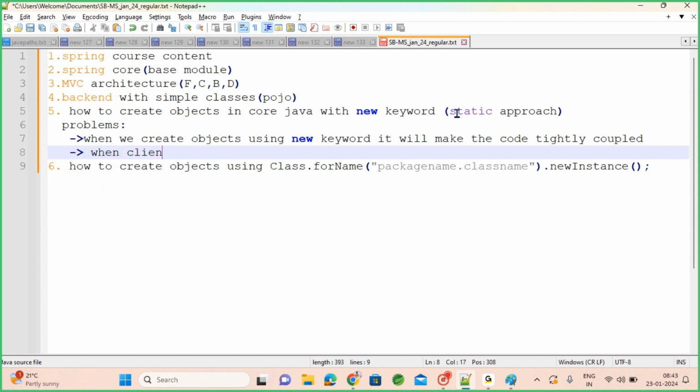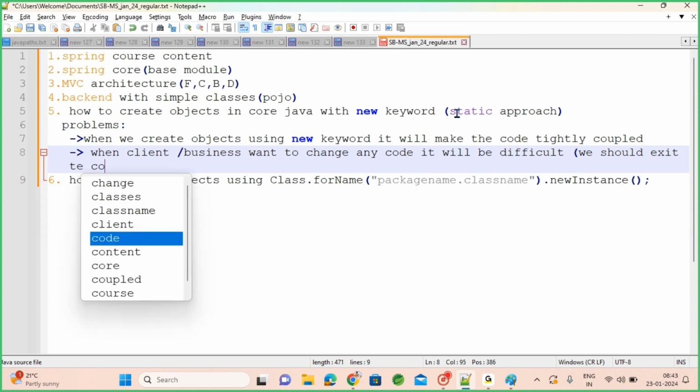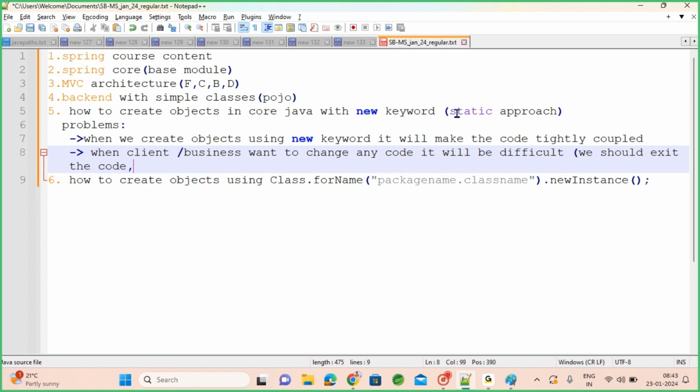When client or business want to change any code, it will be difficult, or in other words you can say we should edit the code, and then we need to recompile, then redeploy, retest, redeploy.